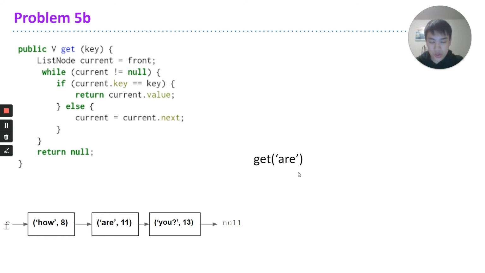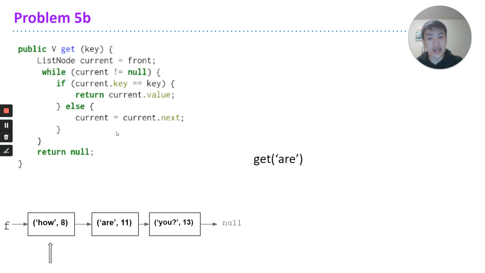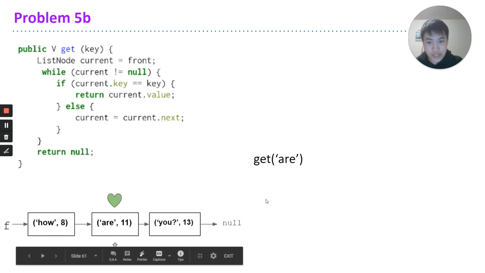All right. So to finish this list problem, let's just walk through it real quick. Actually, if I try to get R, remember this list has key P, value 8, key R, value 11, key U, and value 13. When I look for R, I start at the front and say, okay, this is not it, so the key is not equal to R, so I move on to the next one. It turns out that when we go to the next one, key R is equal to the key R. And so I return the value, which is 11.